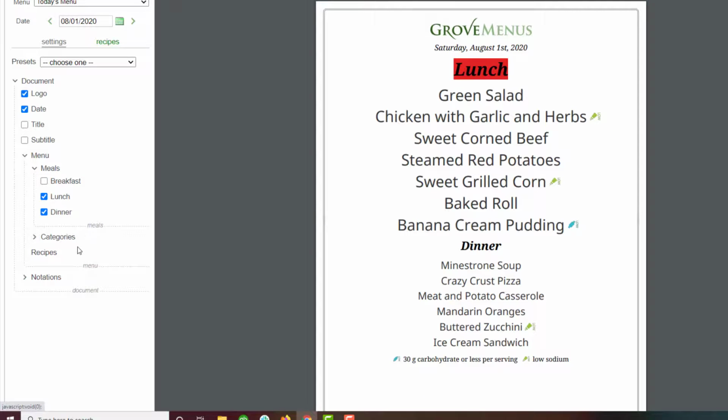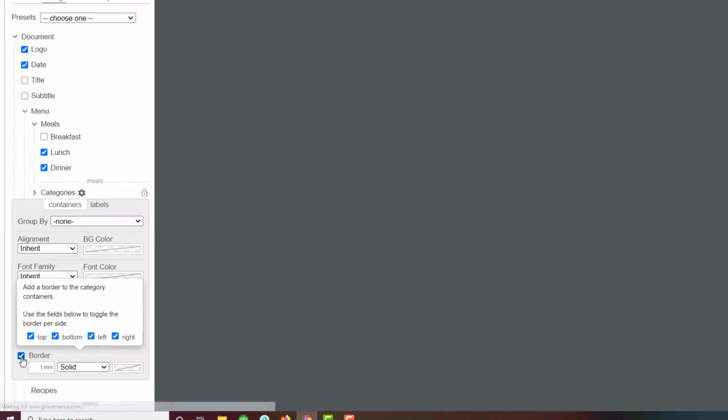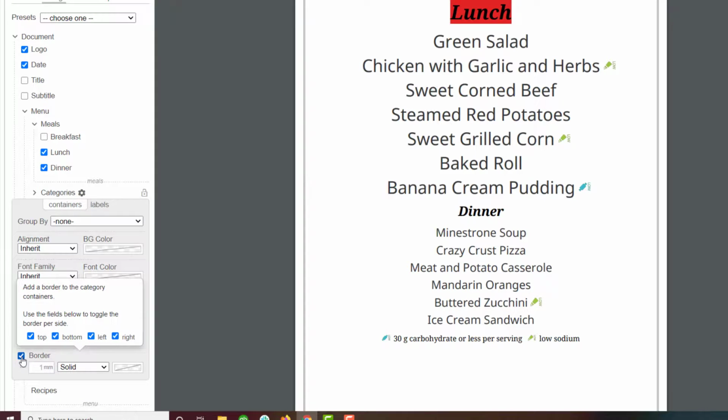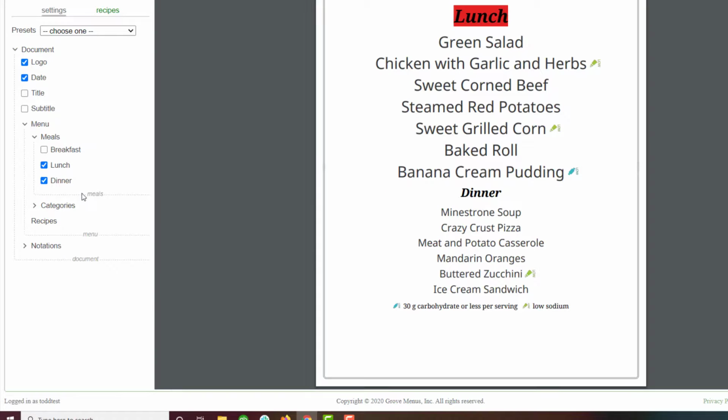And sometimes when you, like this categories, I'm not listing categories here, but when I turn the cog on and I look at the border, nothing happens because I don't have any categories right now. And so that's another way to tell if it's going to do things as you need them.